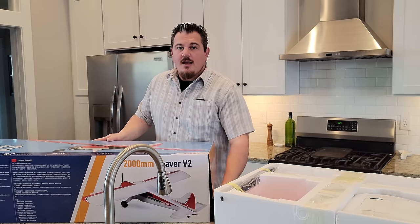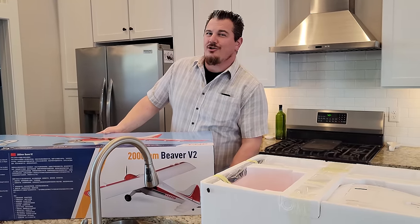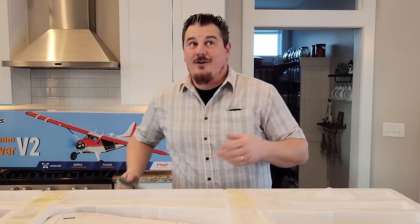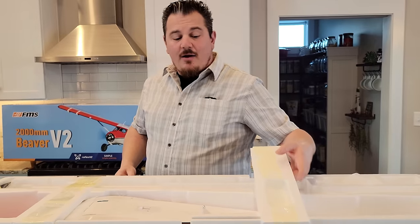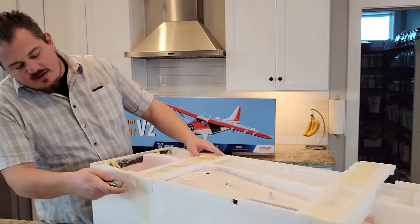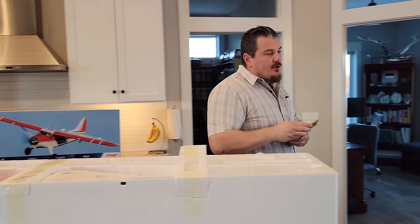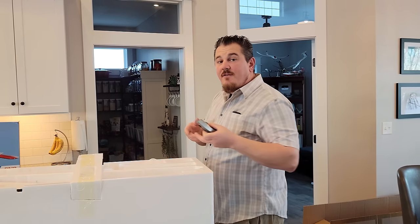These planes really need a pneumatic tire to make them everything they can be. If you're flying on floats it makes sense they're not including it, but the vast majority of people are going to be flying from landing gear even though this is a cool float plane. Keep that in mind — you might want to spend a couple extra bucks on a pneumatic tire. Our previous installs included AS3X and SAFE, as opposed to Reflex, which handles both — Reflex doesn't require AS3X and SAFE separately.